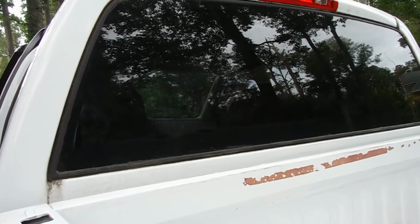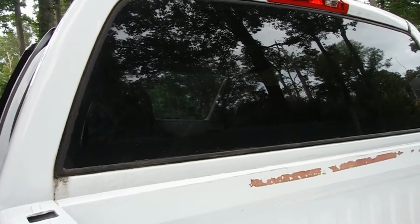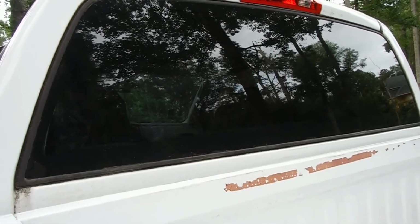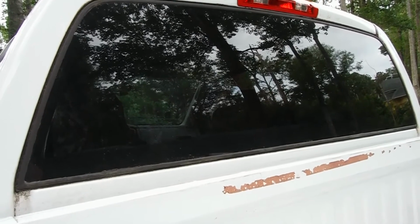I know this wasn't a professional paint or tint job. That's what I said at the beginning. I pretty much suck at putting on tint back in the 90s, and apparently I'm still pretty bad at it. But anyway, that's done. That's another thing done to the truck. Now I can move on to bigger, better things.